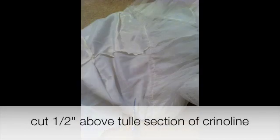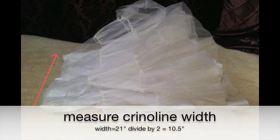Now we'll be working with the petticoat. You can wear it separately, however, I like to wear mine sewn into the skirt. So I will cut about 1/2 inch above where the tulle starts, and it should look like this. Next, you will measure the width of the crinoline and divide that by 2. For example, mine is 10.5 inches.